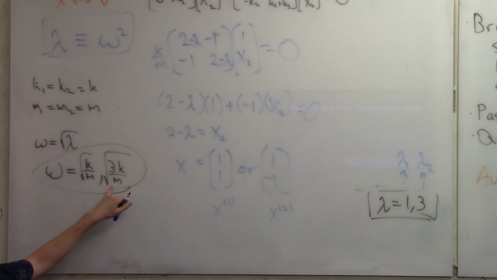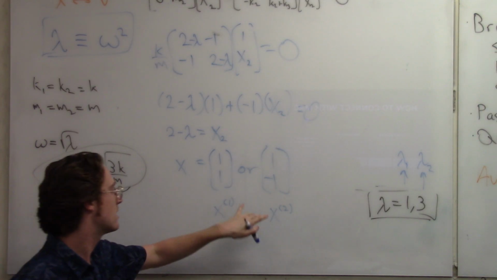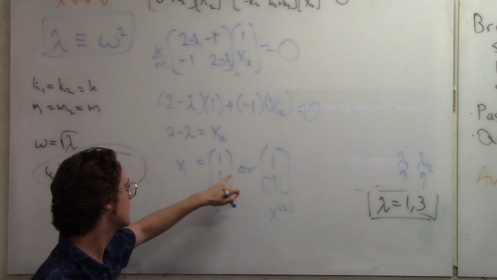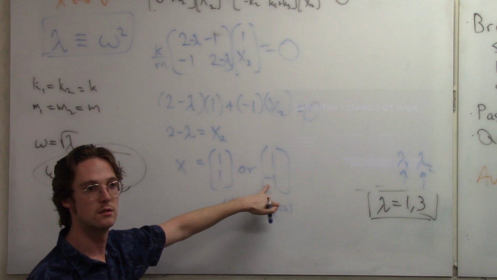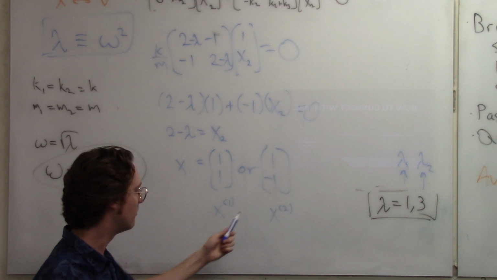So the 1, 1, and 1, negative 1, those aren't eigenvalues within them? No. Eigenvalues are just a scalar, one quantity. Eigenvectors are vectors. I see. They just have constants in their elements, but they are vectors themselves.